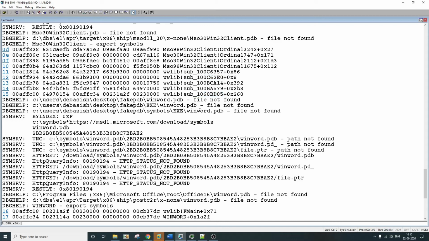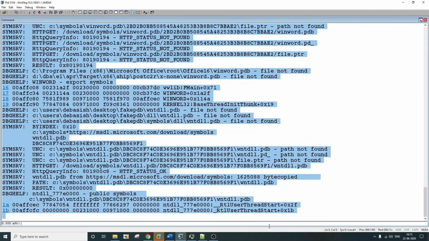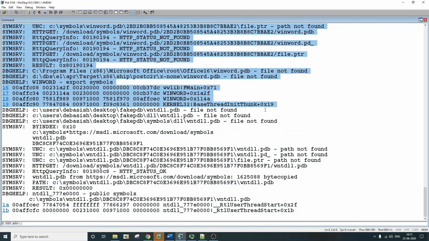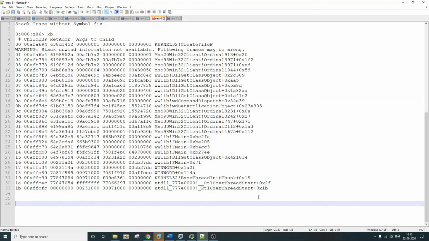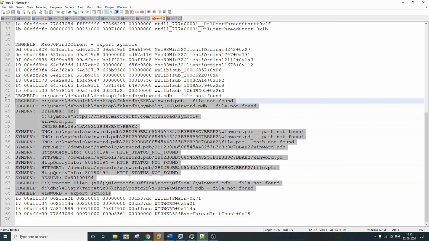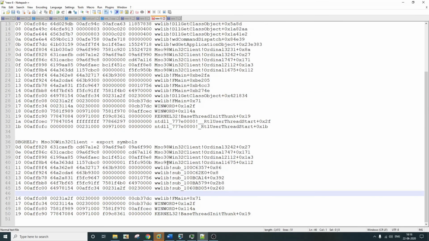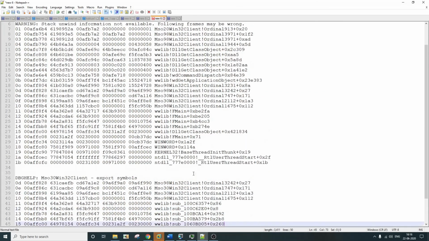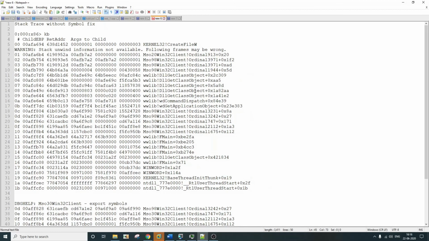So now if you just try to compare it, I'll just copy paste this part only. Now I'll just remove these things. Now let's have a look. This stack trace looks very different.